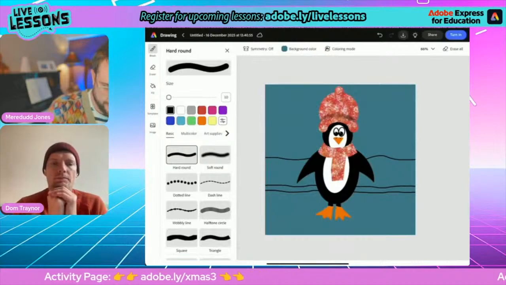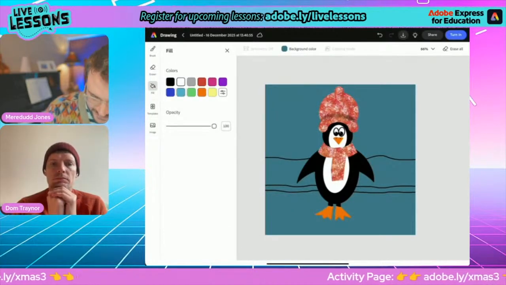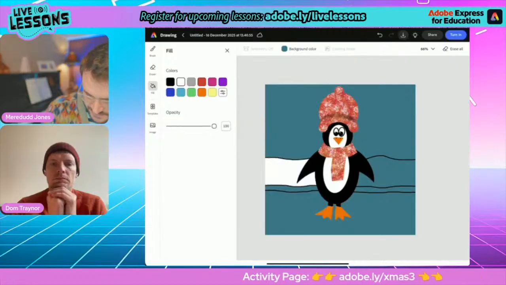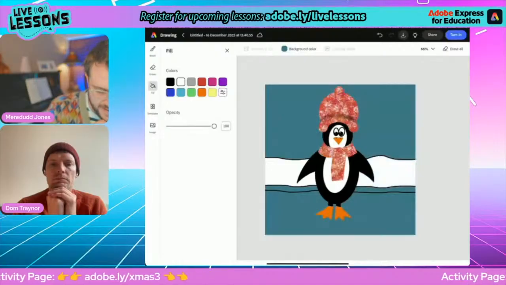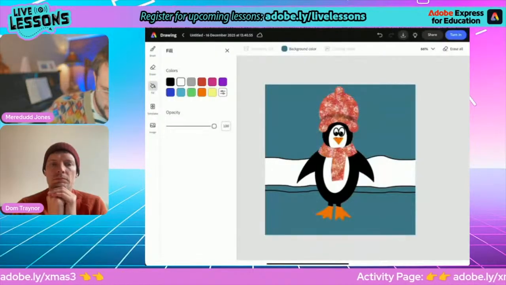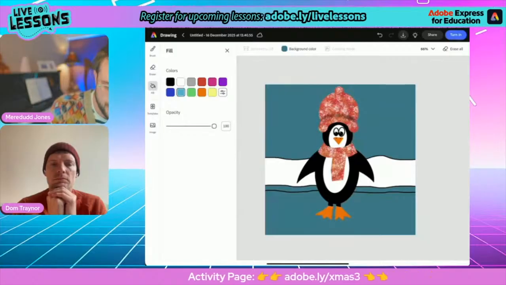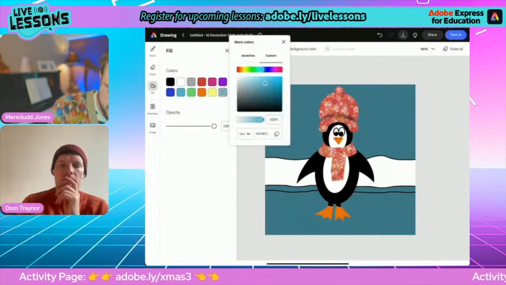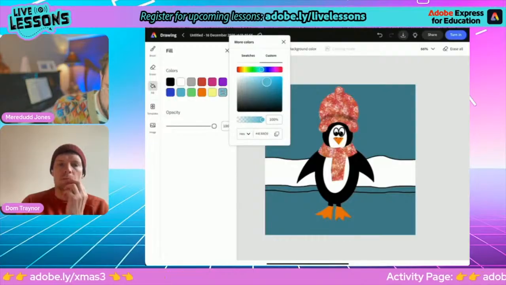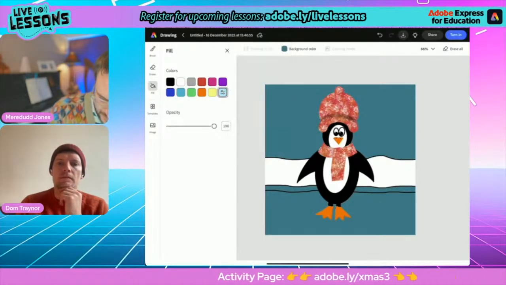Right, and now, so this ice here. Let's go to fill, grab some white paint, and fill in this piece of ice. There you go. And then over here, same again. Now let's get a kind of cold blue to have underneath on the edge of the ice. So let's choose a blue, then go into more colors and custom. And here we just want to go up and left. Something like that.